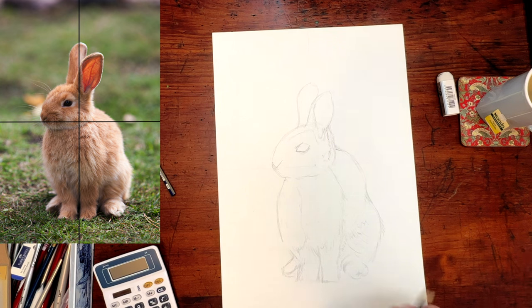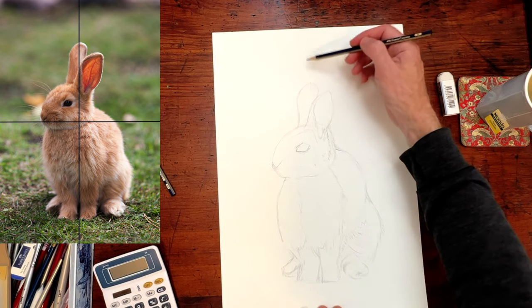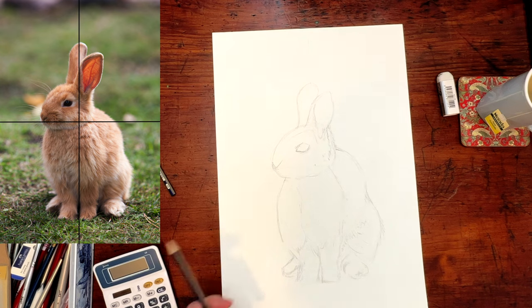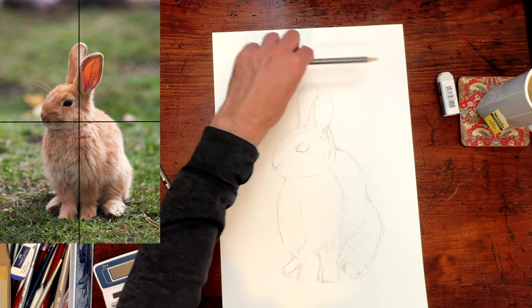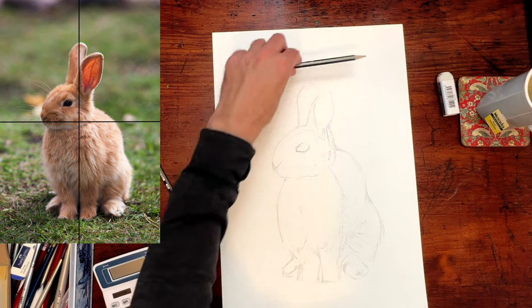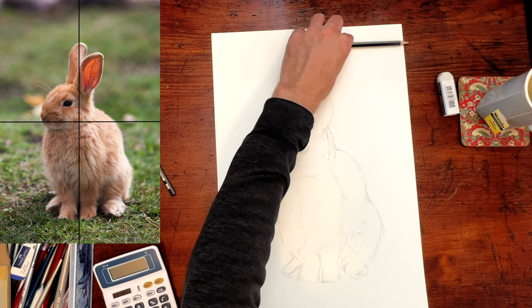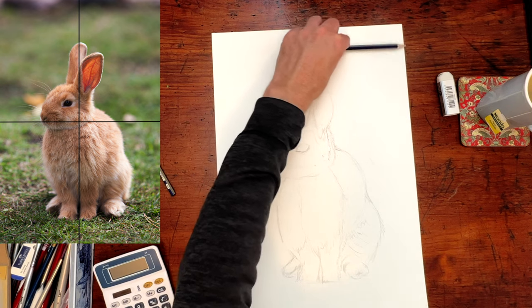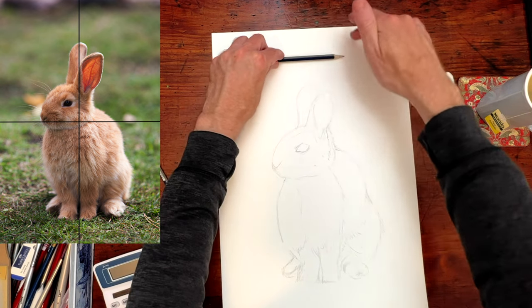Because in the photo there's more space up the top of the picture, which I might, if I decide that the photo itself needed to be cropped a bit. I could have done that before, to be honest, but I don't mind chopping a bit off the page as well, if I feel that I need to not have quite as much space.